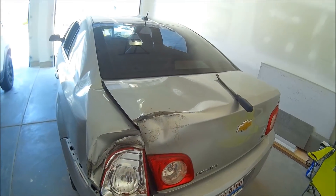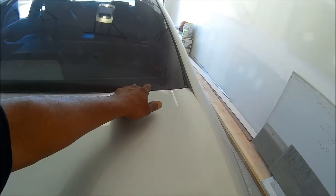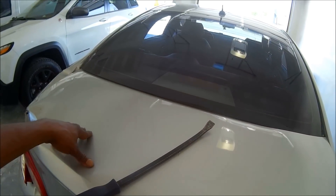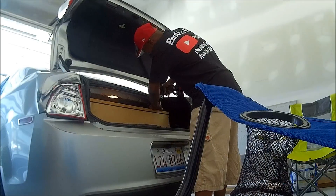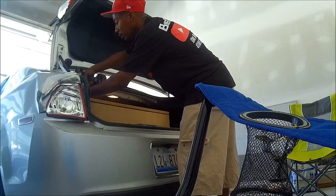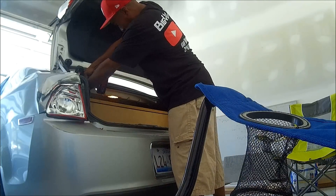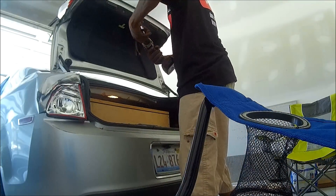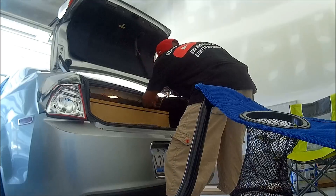I'm playing around with getting into this trunk. I got a good feeling I'm gonna break this glass because the trunk is wedged right here — I could wedge it up and kind of pop it. Maybe the metal will bend and roll under, but we're probably gonna have glass breakage. I'm gonna work my way from the rear to the front. This tool makes life really easy.